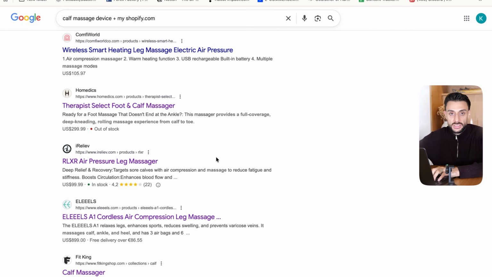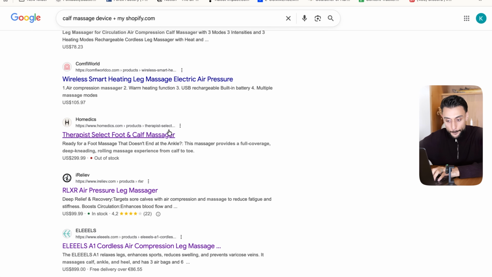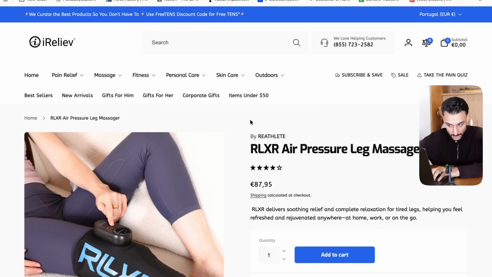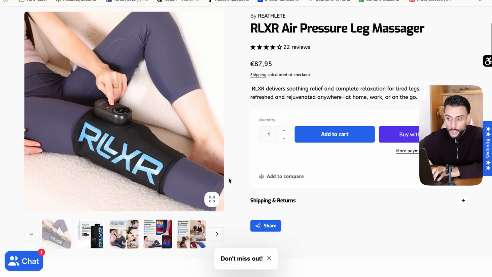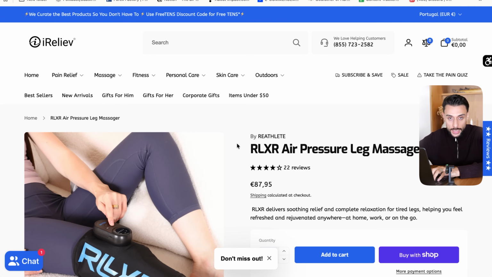So you're going to want to go through some of these website listings till you find one that matches your brand the most. Now, this website here is the closest thing. It's literally the same product as mine, but it's in black and it's slightly a different look, but the actual outcome is the same. So I can use this to get the AI to get more data. So I can copy the link.